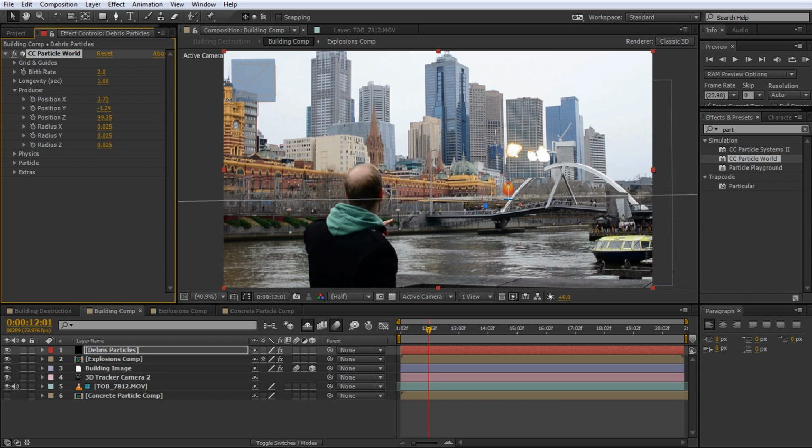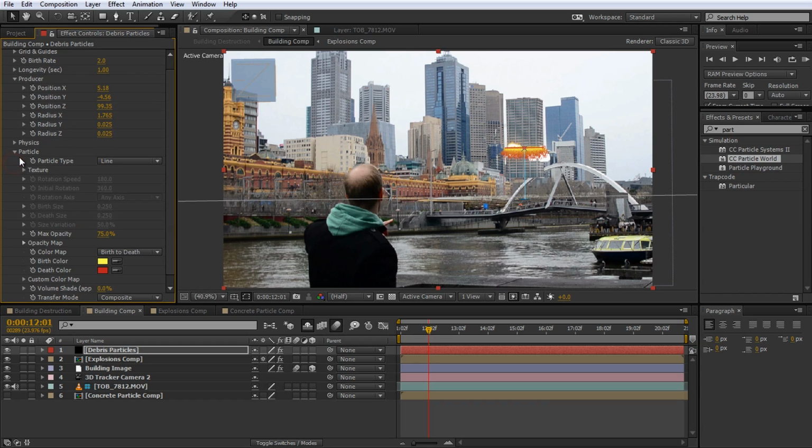And again, I will tweak the X and Y position of the emitter to place it right on top of the explosion. Next, you want to increase the radius X property of the producer because the explosion strikes along the entire side of the building and therefore we want debris to be raining down along this line of destruction and not just from a single point. Make sure the line is nicely positioned along the same line as your explosions. Okay, enough tweaking, let's finally style our particles.